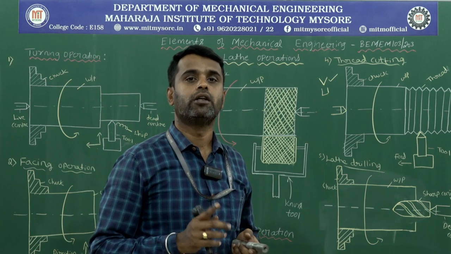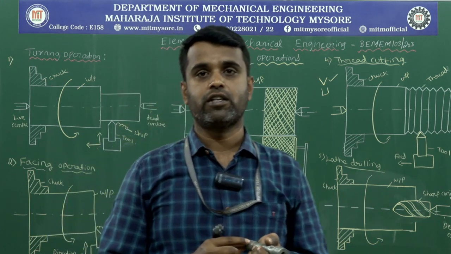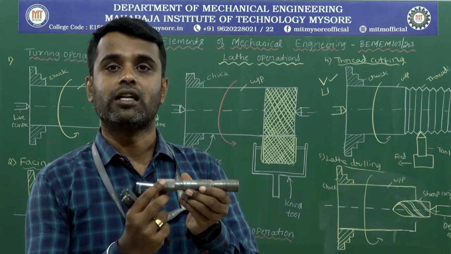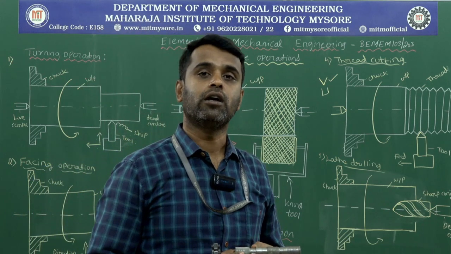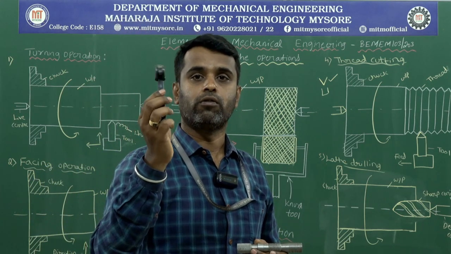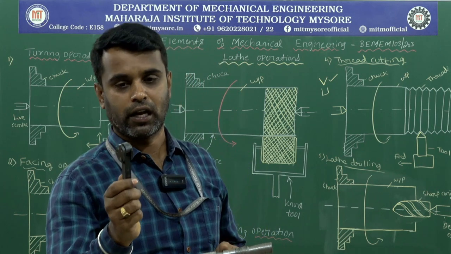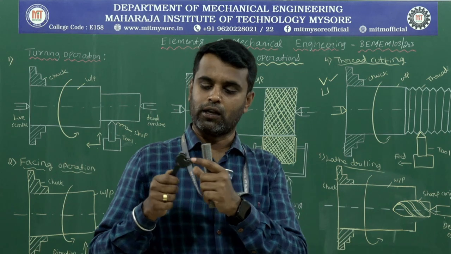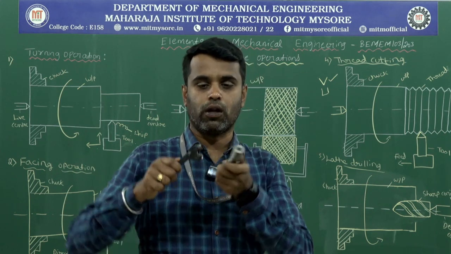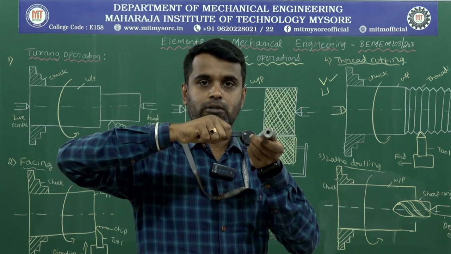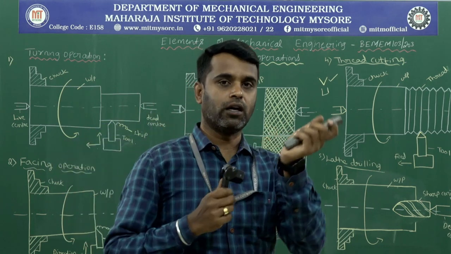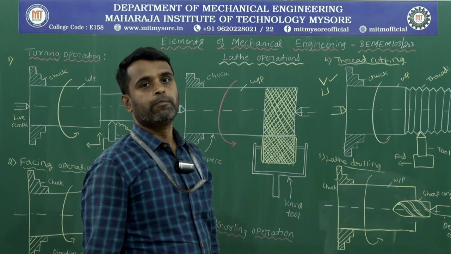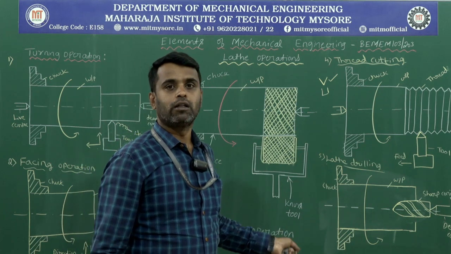Knurling is a machining operation used to produce a rough surface or serrated surface or diamond shaped pattern on the cylindrical workpiece material. This operation is carried out with the help of a special tool called the knurling tool. The knurling tool consists of two rollers, an upper roller and a lower roller. The pattern is made on the surface of the roller. When you feed it against the rotating workpiece material, the same impression will be formed on the cylindrical workpiece. This operation is used for gripping purposes.